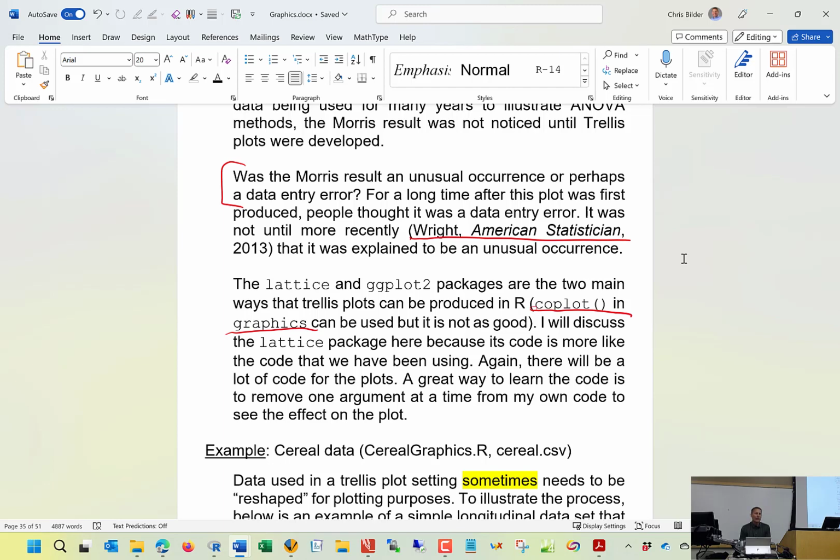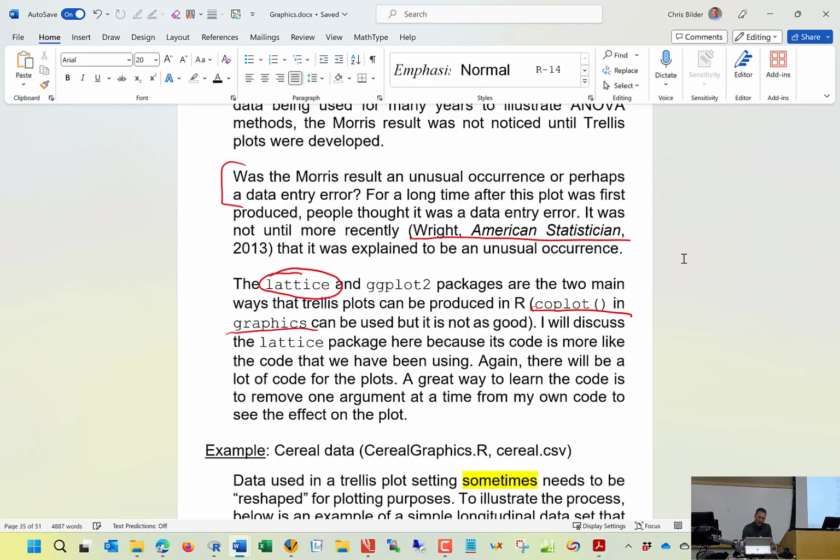Also, I need to know that the package is well established, that it's been around for a while and is not going to go away. That's often a problem with R: you have all these people contributing new packages, and then after maybe about 5 years, they say, I'm not going to maintain that package anymore, and it gets archived. And it may or may not work in the future. So there are 2 packages out there that produce these plots that I would recommend.